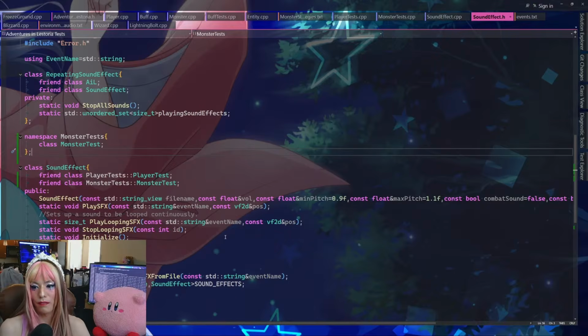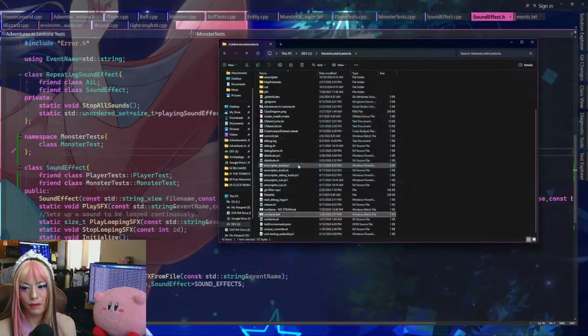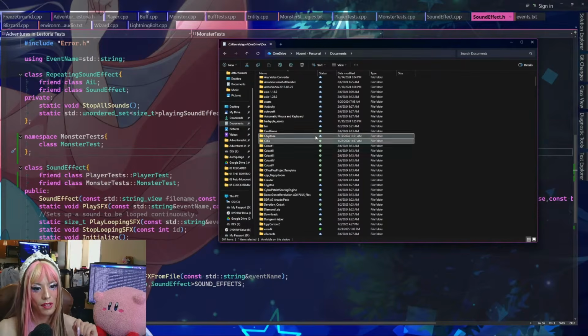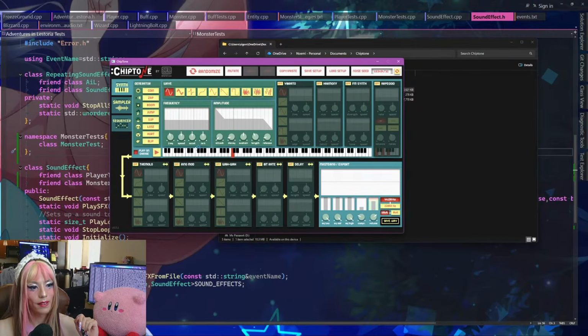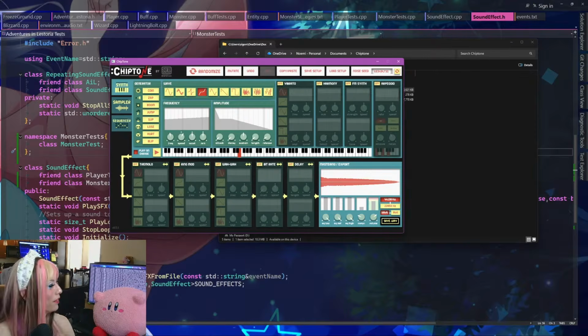I'll think of an appropriate sound effect for it. I might not even do a sound effect, honestly. Maybe a little bloop or something. We might just make it in our little sound maker thing. I like messing with that sometimes. I'm sure we can find one. I don't even know if I still have it. I might have stuffed it in... Did I stuff it in documents? Is it Chiptone? I think it's Chiptone. Yeah. We haven't been here in a minute. Yeah, something like that. That's what I'm thinking of.